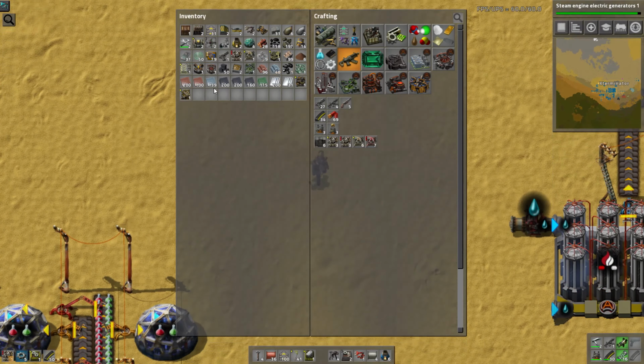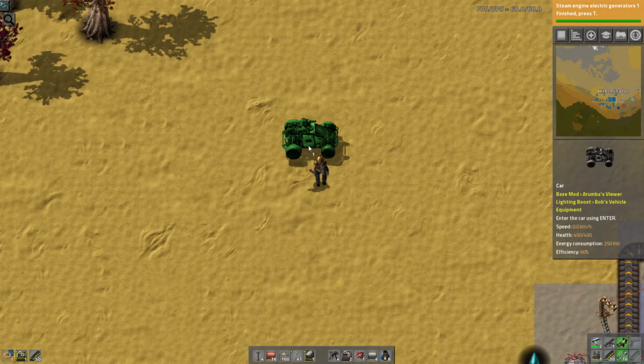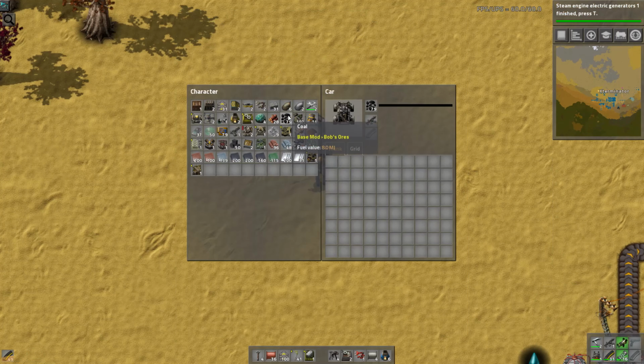Did I make a car? Car? There we go. Kind of blends in. Throw some fuel in him. This does have a gun. 15 plus 1.5. Well, that's actually really good. Maybe want to put it in there.